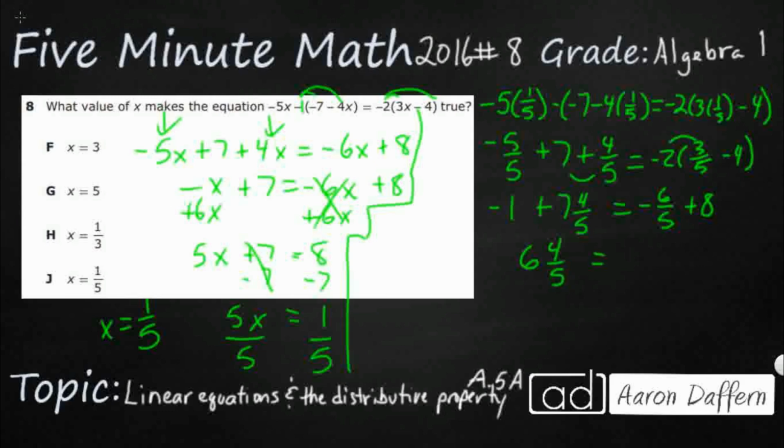Okay, so let's see what we have here. I'm going to rewrite this as 8 minus, so I can get that minus back there, minus 6/5, or I can rewrite that as 1 and 1/5, because it is a mixed number. And guess what? 8 minus 1 is 7, and then 7 minus that 1/5 is going to be 6 and 4/5. So that equals out J.